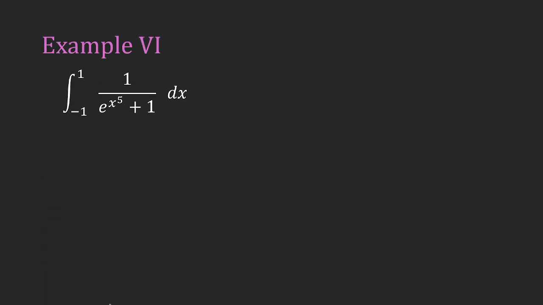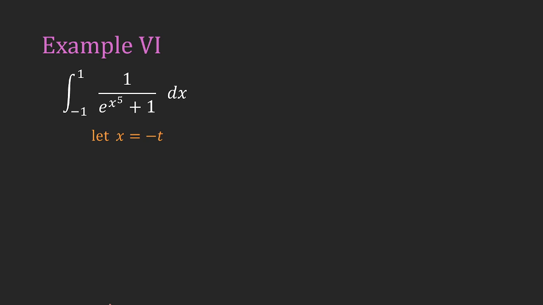So I have the integral going from -1 to +1 of 1 divided by e to the x to the 5th plus 1, all with respect to x. So now there's no clear selection of u here, but taking into account the dummy variable property, at every point of my substitution, those areas have to be equal to each other. What I can try to do here is get an integral that looks very, very similar to the integral I'm working with. And you'll see what I mean here.